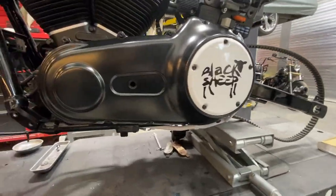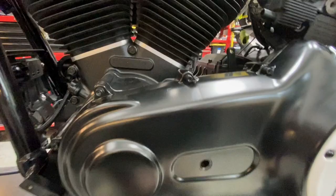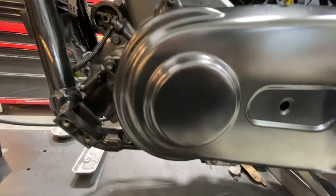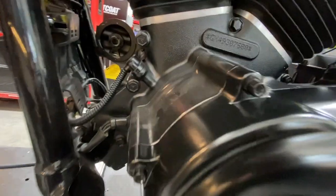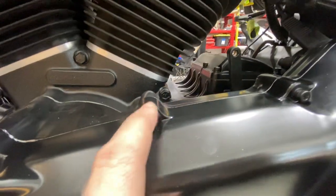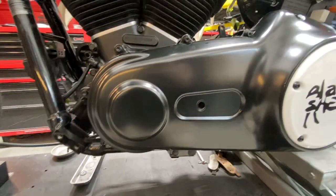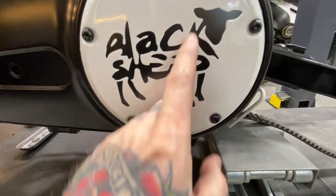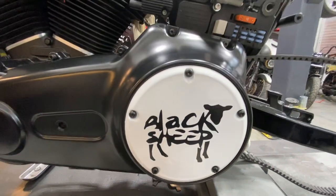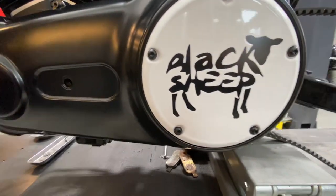Okay, there we are. All the bolts have been torqued to spec. And I know there's always been a question about the bolts peeling away or chipping, but I torqued those and there's not even a mark on them. It went pretty solid. The primary cover looks great. And here's the derby cover. It literally worked amazing. It looks really good. No imperfections.